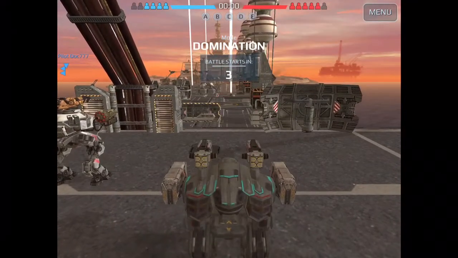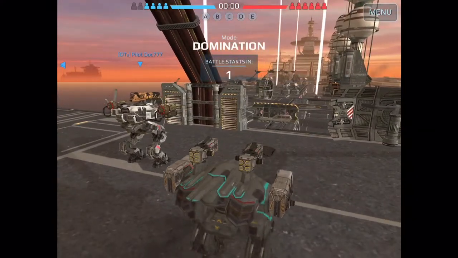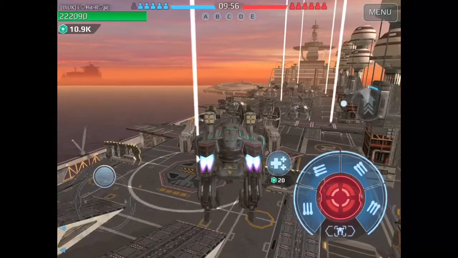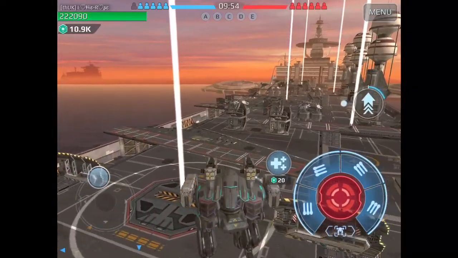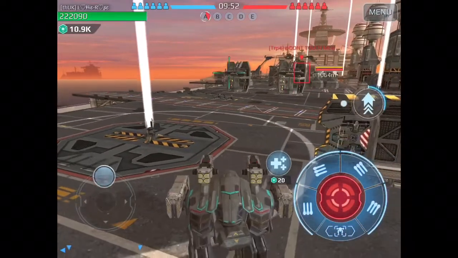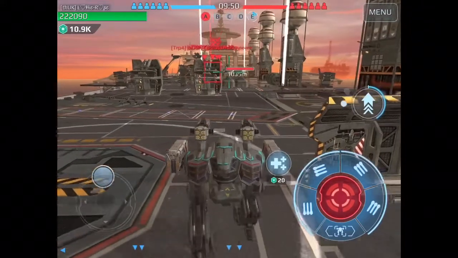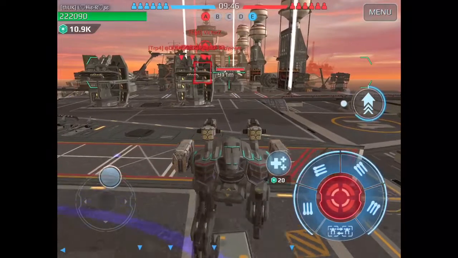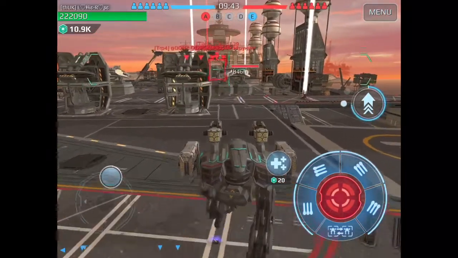AVR, on carrier map, domination. The first thing I'll do is go after the close beacon. If I was playing with a squad, I would just progress straight to the next beacon. But since I'm on my own, I'm solo, I'll just get this beacon first, and then cut that one, and get ready to jump to the next one.